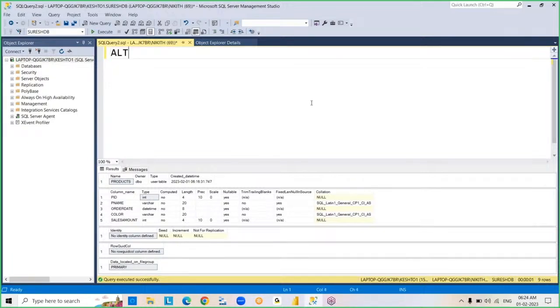Now, alter table products, alter column product ID. So just provide the new data type.